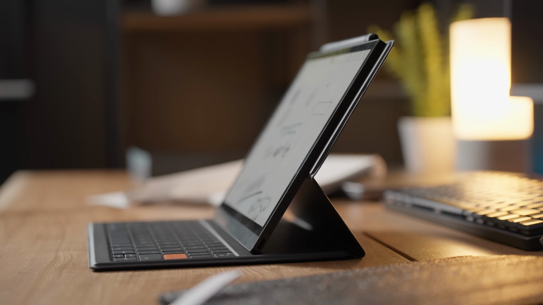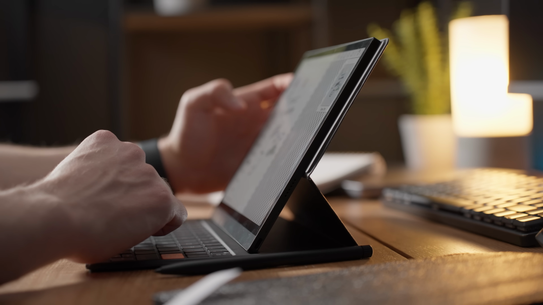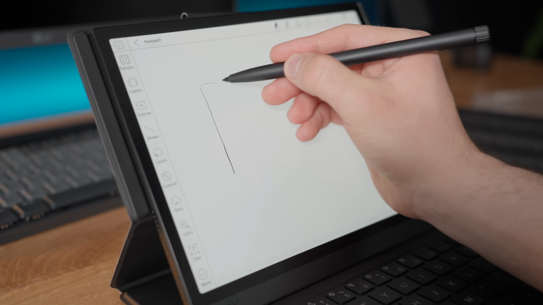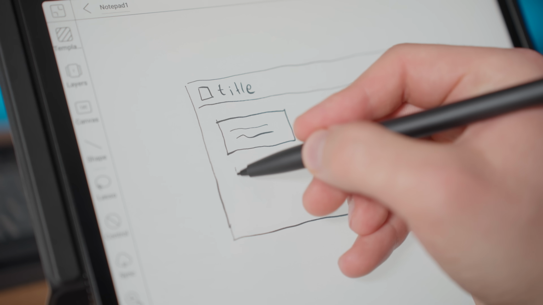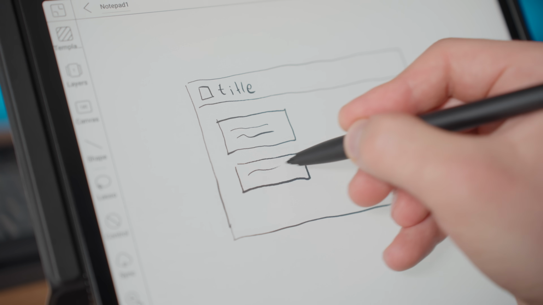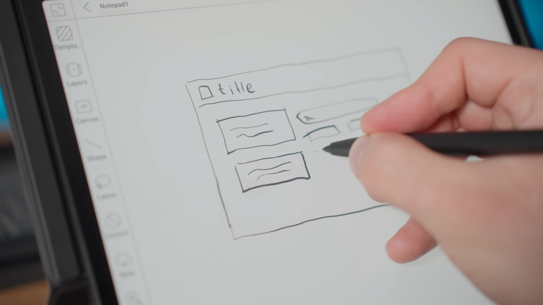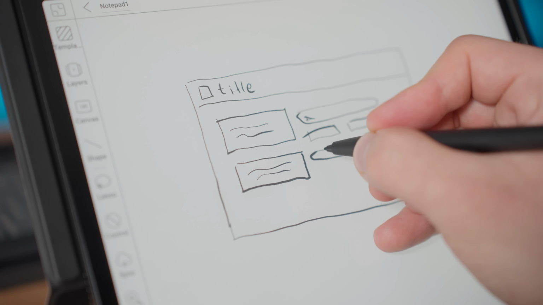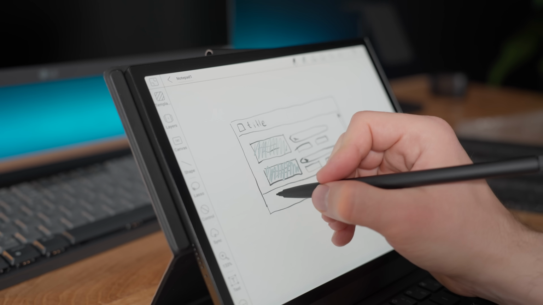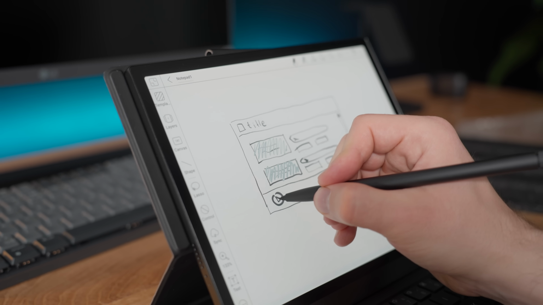So speaking about writing with a pen, I was most excited to try and replace what I use pen and paper for, which is draw a lot of sketches for my apps. So right here I'm actually designing a sketch for a secret project that I will share with you guys in one of the upcoming vlogs. And you know, it feels really nice, and I love how I can emphasize certain elements by just applying a little bit more pressure and getting thicker lines.